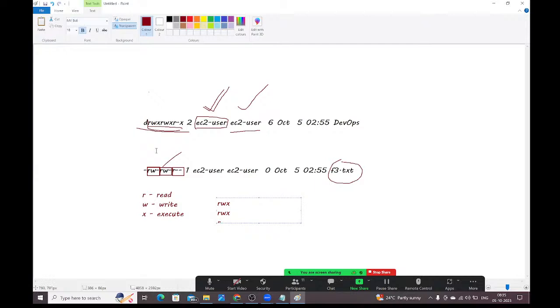How can you see the file permissions, guys? You just need to run the long list command, ls -l. If you run this long list command, you can see who has which permissions. Here the user has only 2 permissions, read and write. The group also has only 2 permissions, read and write. Others have only read permission, guys. Right now, user, group, and others, no one has the execute permission. If you want, you can give that execute permission to these people also, guys. Is it clear, guys?